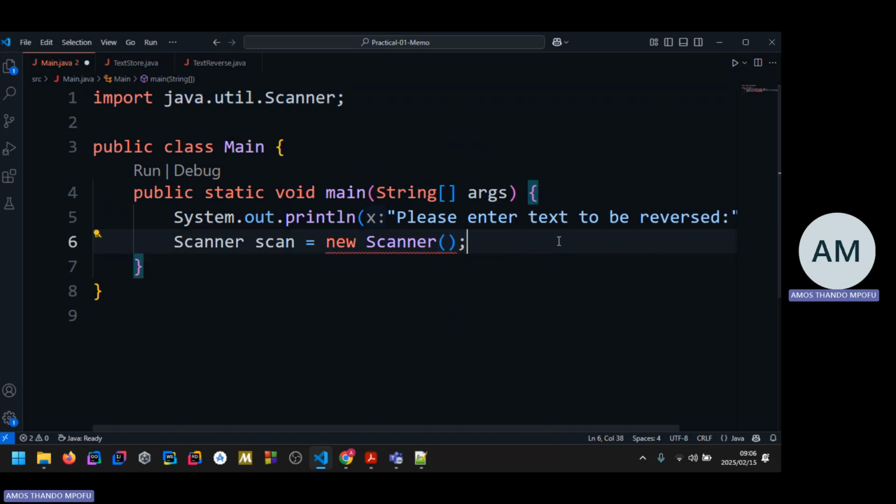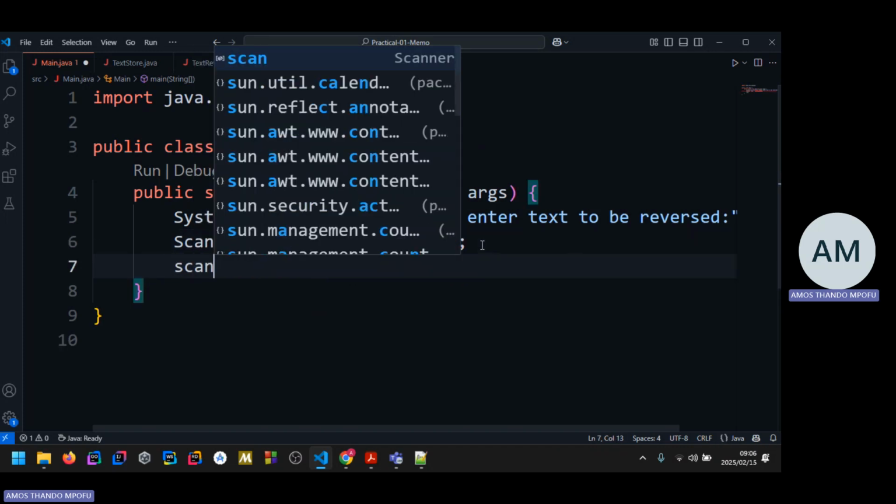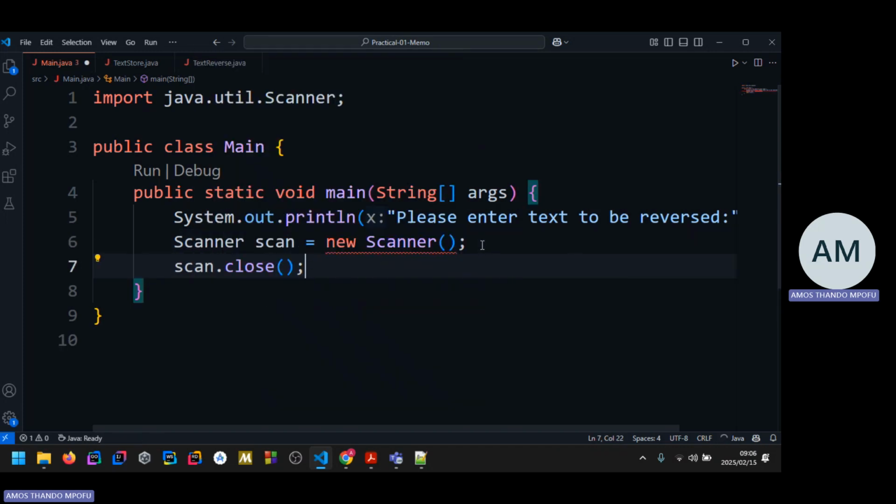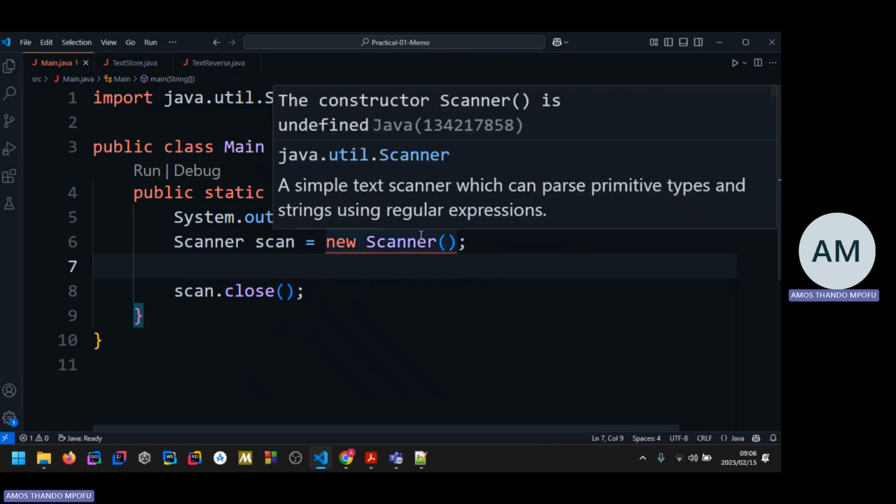And then this scanner, it's supposed to scan something, right? But before we do that, don't forget to free memory resources. Don't forget to close the scanner. So the scanner, you can think of like when you're shopping at Woolworths or Pick n Pay or ShopRite, when they take your item, right, and they scan that barcode. So they scan the barcode for the item. So they are scanning, right? So you can think of it in that way, in that essence.